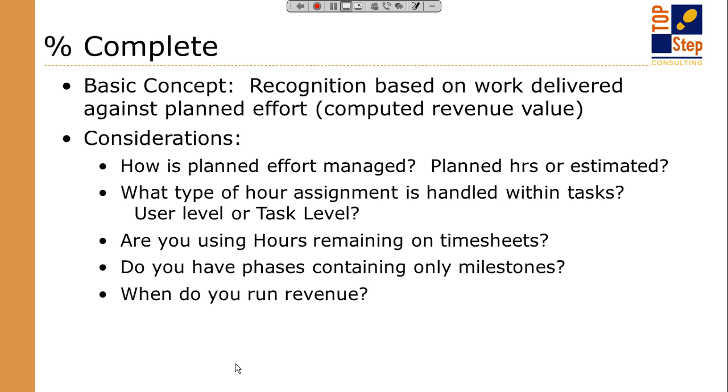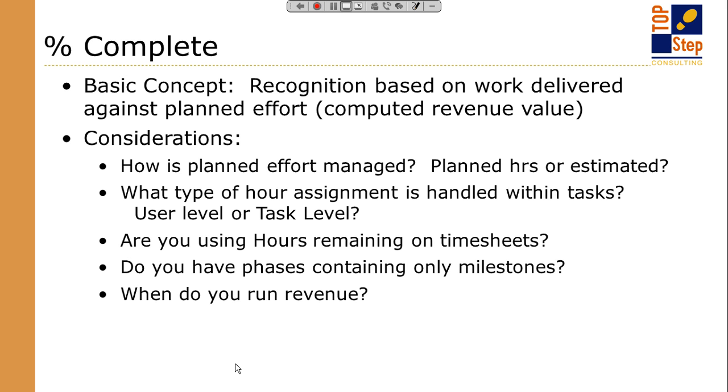Okay, so the percent complete model will use the hours features on the tasks, or at the project level if you use budget hours. You can do percent complete recognition at phases, at task level, or at the full project level. You can filter it on certain tasks, so you have the ability to limit what contributes to the percent complete, especially for those projects where you have non-billable hours and for some reason you want to exclude those from consideration of the percent complete calculation.